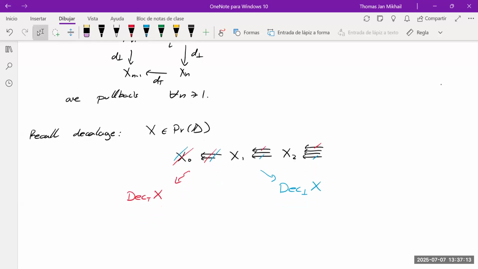Can I ask something quickly just to clarify? Sure. So when you say top and bottom, you mean in the first diagram, you mean d_{n+1} and d_0, and then d_n and d_0, right? Is that for the top? Right, this is the top face map and this is the bottom face map, which will be d0, and this one is d2. Okay. Yeah. Thanks.